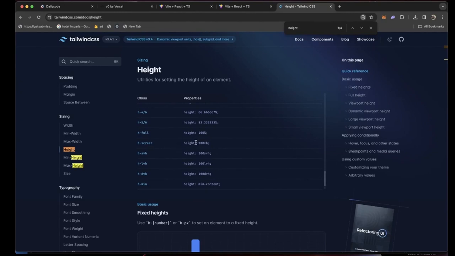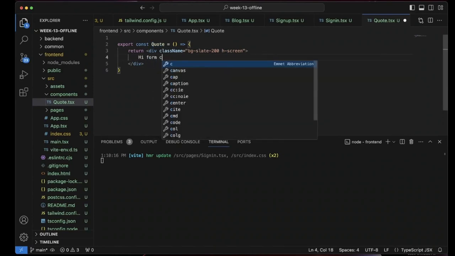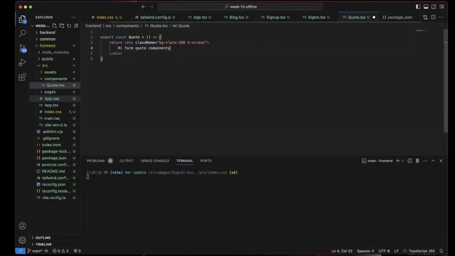the window. If you remember from CSS, height 100 VH means the complete height of the current window. H dash screen is the class for it in Tailwind. So if I paste h dash screen here and write, hi from quote component, and let me import this in signup.tsx.